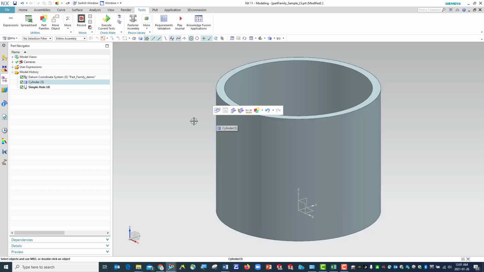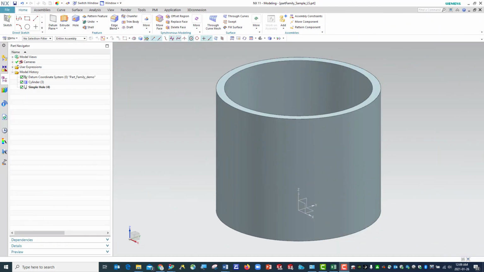Let's wait. Okay. Let's save the part. Now we get this part assembly being created with the 3 members, and each of these 3 members can be inserted as a component in an assembly using this part. Let's do this as an example.